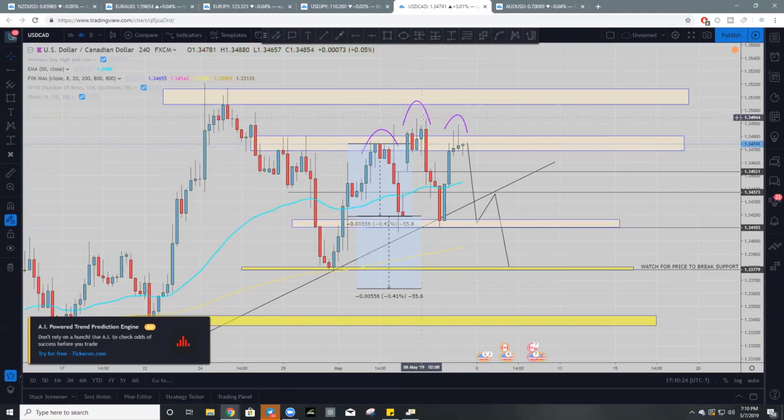Another reason I like this trade is because the stop loss is only about 20 to 25 pips. Anytime you're able to grab a trade with the stop loss about 20 to 25 pips, me personally, I love to jump on it, especially when you get a good ratio with it as well. Let's say that stop loss is actually less than 20 pips now, guys. It's 19 pips. We're risking 19 pips to potentially catch 100 pips. That's basically a 5-to-1. So I'm not going to miss out on that.